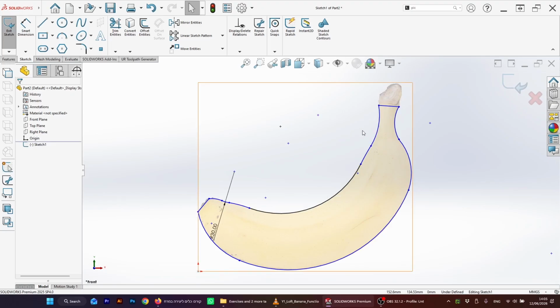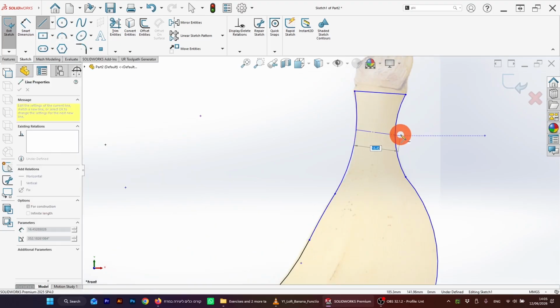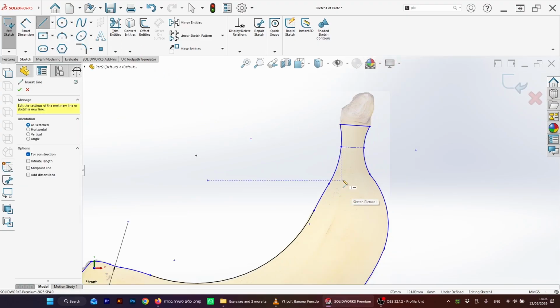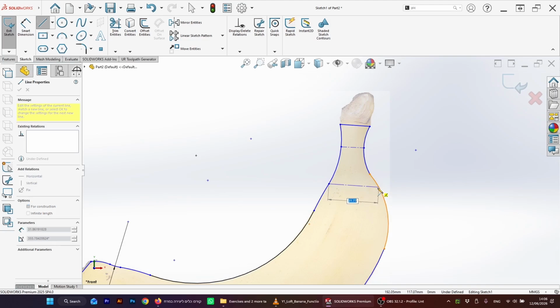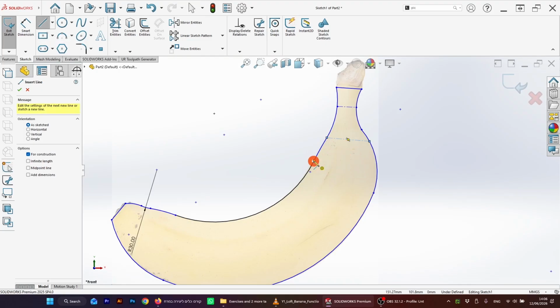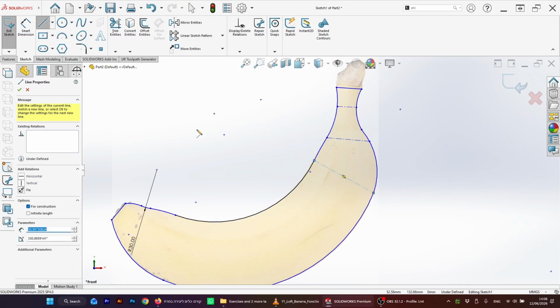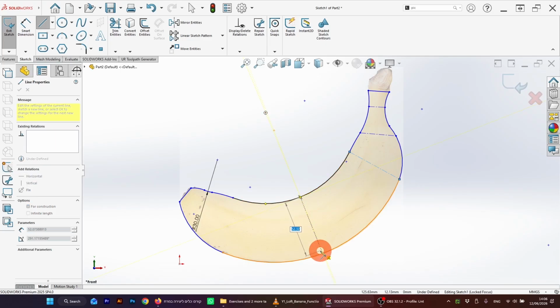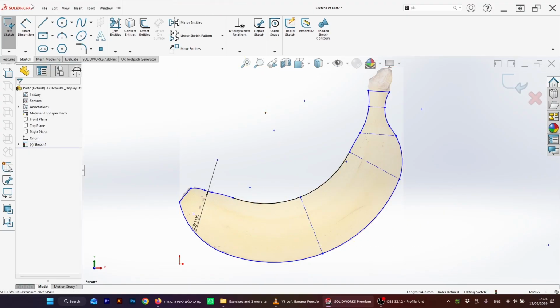Usually the slices, we put them where the shape has a drastic change. For example, here it's big, here it's shorter. So let's bring a center line. Okay, here it is. Yeah, we keep doing center line eventually. Here I have another change. You can press escape on the keyboard if it doesn't go out. Here I can put one. See, now it did. Here I can put one in the middle. He wants to continue. Either you can click and delete what you don't need, or just press escape on the keyboard and end your center line.